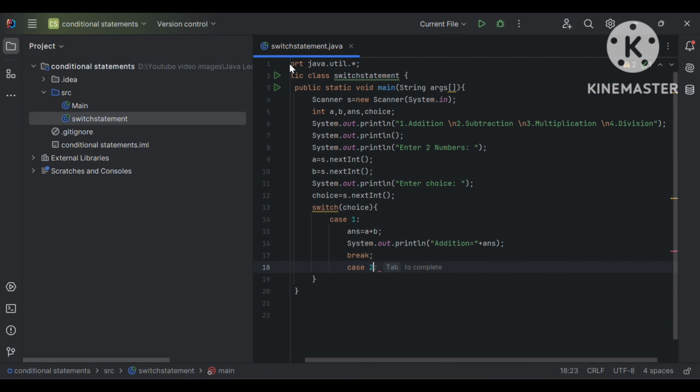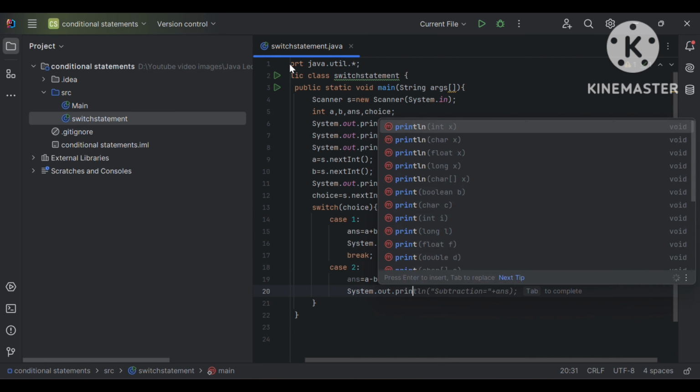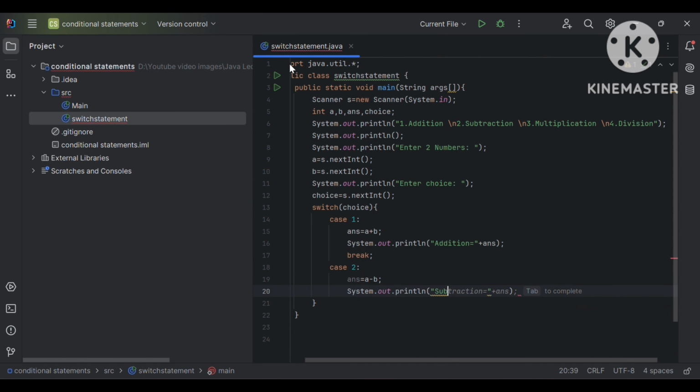Case 2: answer = a - b; System.out.println: subtraction = answer; break.